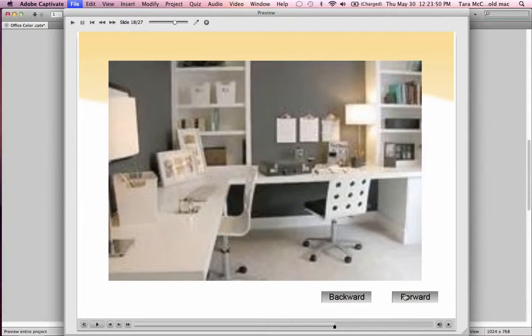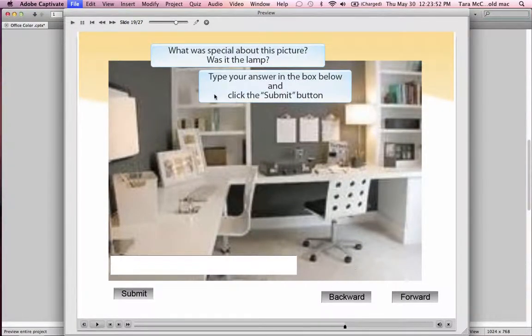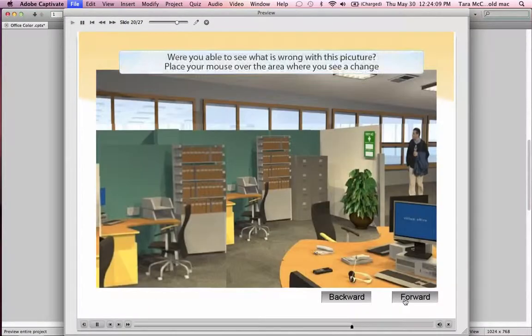And you'll notice that it pops up with your first question. And if you put your cursor over the little box, you can hover and come up with a hint. How many times did you click submit? We clicked the submit button 3 times, and notice it comes up with correct. So we'll go ahead and go forward.